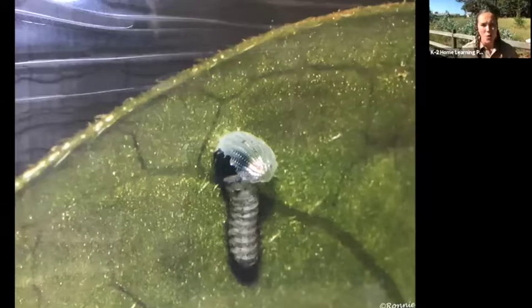Now, what in the world has just crawled out of the egg? Oh my goodness, I believe it is our caterpillar. I think it's our caterpillar. And raise your hand if you see that caterpillar on the screen. And if you knew that that's what happens before Molly becomes a butterfly, oh my goodness, so many of us, very cool.